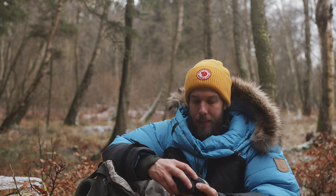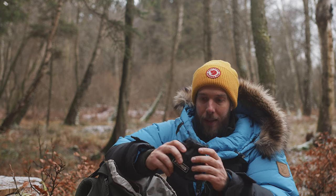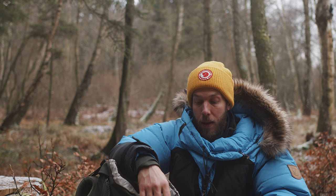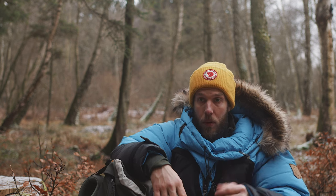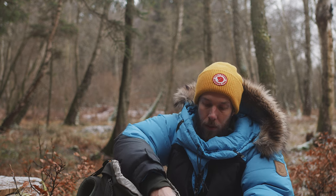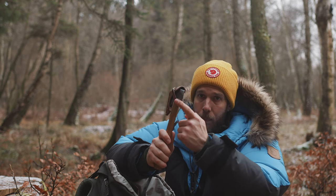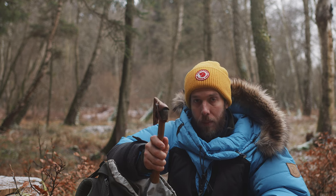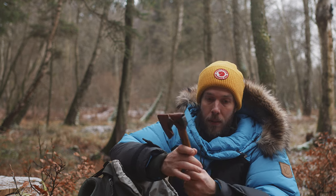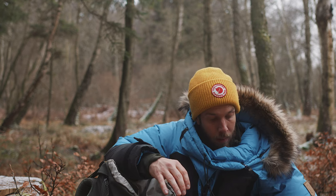I'll quickly mention toilet paper. I also brought a lantern that plugs into the gas canister — it gives a comfortable light across the campsite. It gets dark quickly in winter, so have extra lights: headlamps, general lights, or camping lanterns, especially if there's no possibility of a campfire. Another really essential piece of kit is the axe — you might want a bigger one for winter camping. Use the back to hammer down tent pegs, you can break ice if you need to collect water, and of course chop firewood.